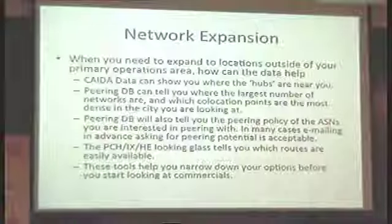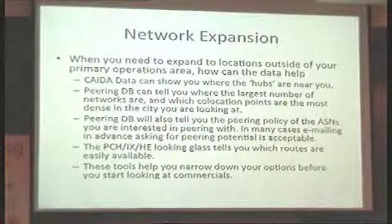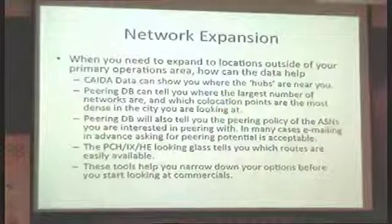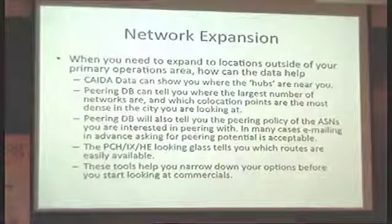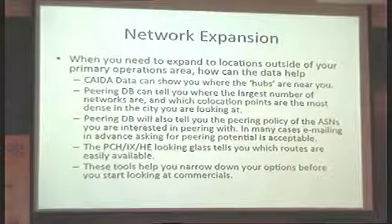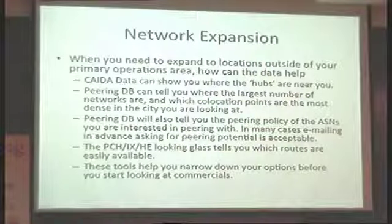The other one was network expansion. So you can use the same data, the same set of tools, when you're trying to expand. How do I do it? I go and look at APNIC ARC. I look at all the hubs in the region, and obviously you try to go there first. And then you identify the hub through the ARC data, then go through PeeringDB, see who is available in those cities, at which data center, right? How big the internet exchange there is.